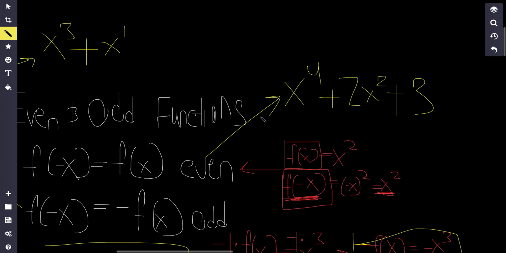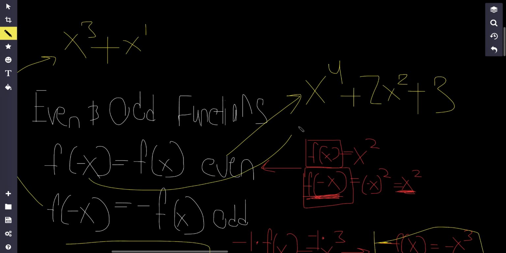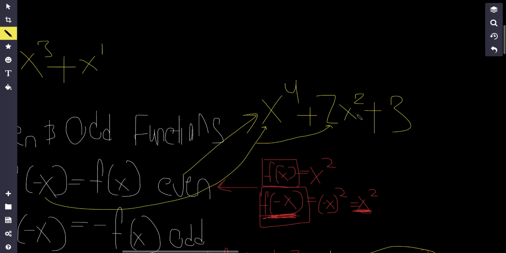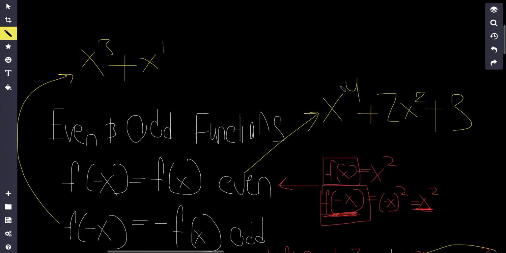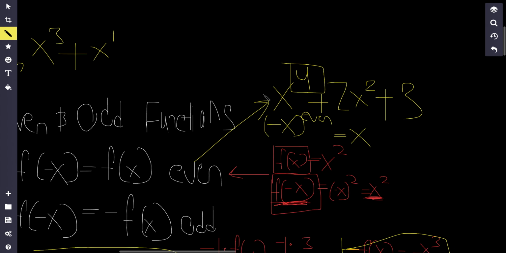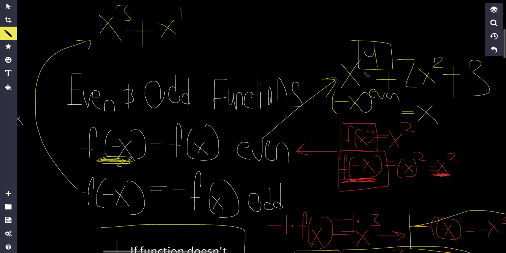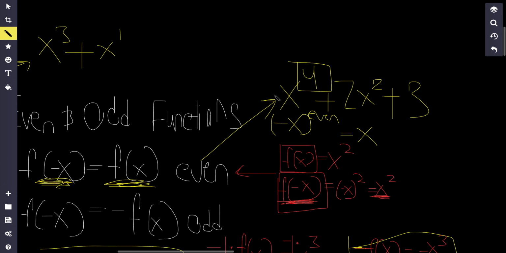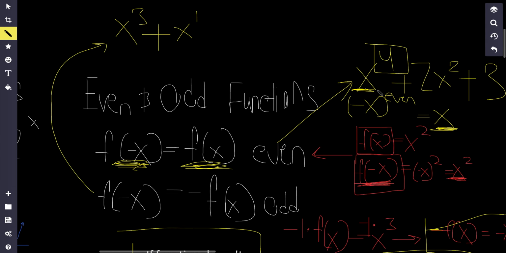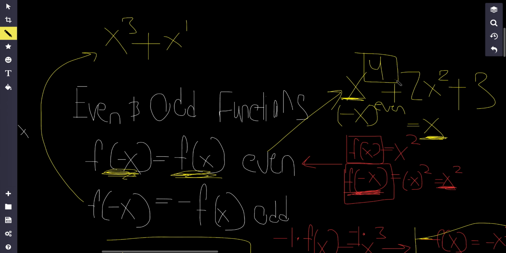You can try it out for yourself. If you plug in negative x into all of these x's, what you notice is that if you have negative x raised to an even power, you just get positive x again. So putting a negative x in actually does nothing to our function. f of negative x, if you plug negative x in for x, you're still going to get f of x, because a negative x to an even power gives you back x, which is what you started with. And I recommend trying some of these functions out on Desmos and seeing how they work.